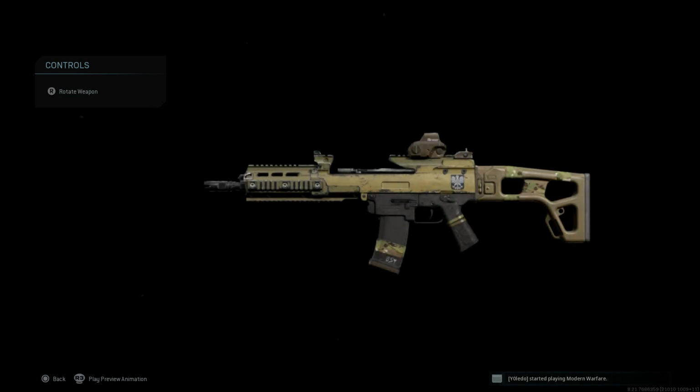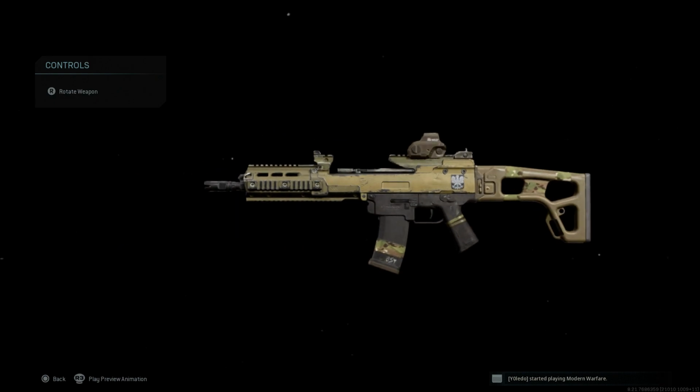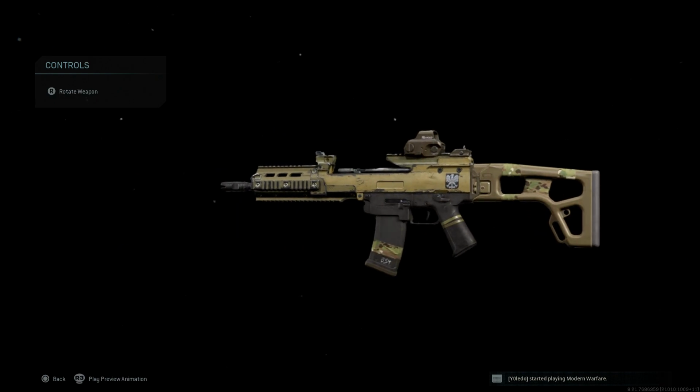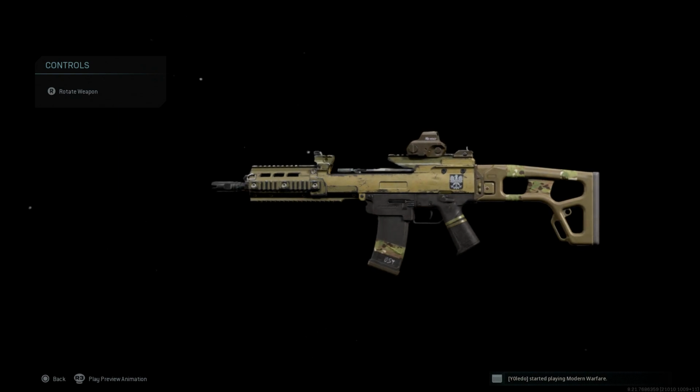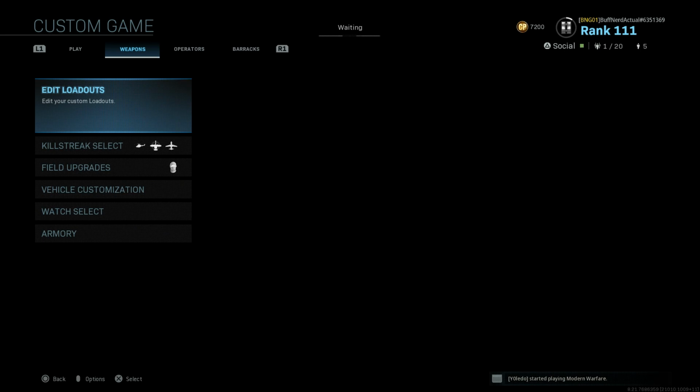So we'll go ahead and back out now, and you can see the final version of the blueprint here. This is the surgical blueprint for the G36KA4, or turning the Heckler 26 into that. I'll be adding a couple different attachments to this as well, but let's go ahead and back out. First off, we'll start out with the operator itself.